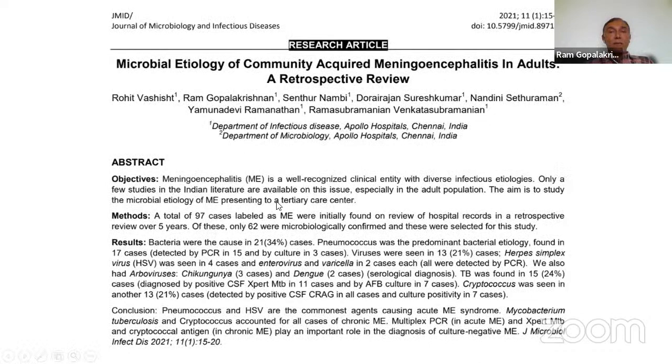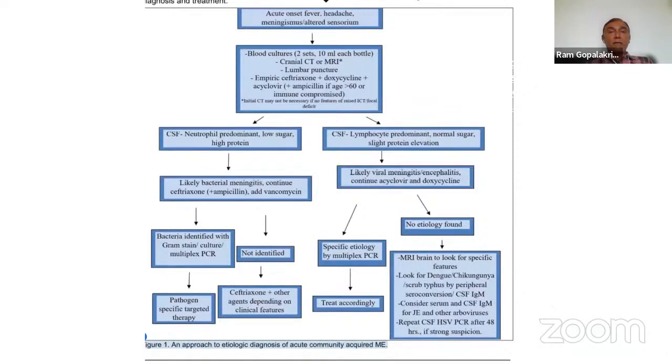We did look at this as well and try to make up an algorithm as to how to approach community-acquired meningitis encephalitis in India. So you start therapy typically for pneumococcus, typically for scrub, and acyclovir for HSV2. And based upon your CSF formula, if it turns out to be bacterial, sometimes you don't identify the bacterium because of prior antibiotic therapy. That is where your ME panel may be helpful, because it picks up dead bacteria through their nucleic acid, not just live bacteria through gram stain and culture.